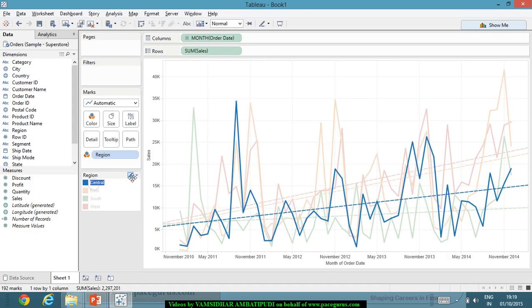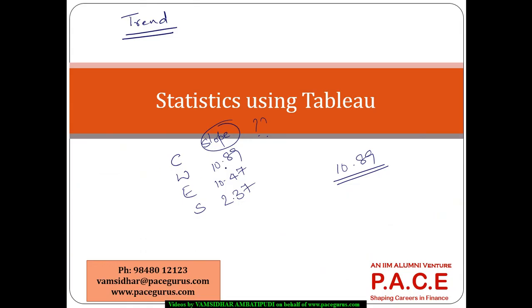And for central, the trend line is showing somewhere around 6.00. So for every month, on an average, the west and the east are going much faster compared to the central and the south. So I can very well get a good feel based on this trend line.